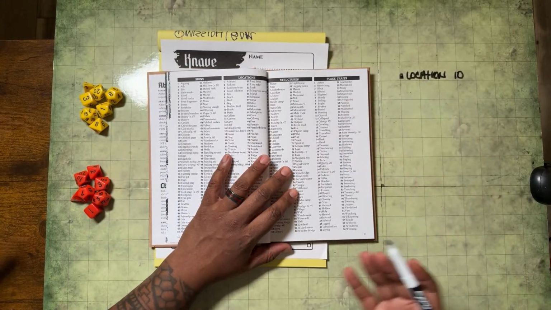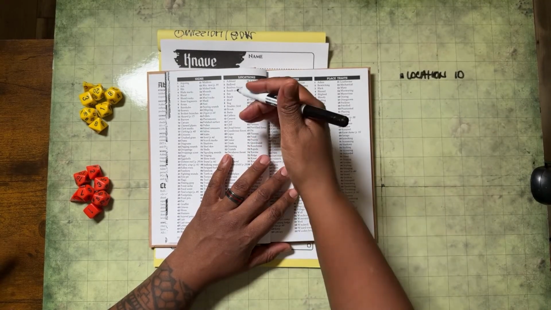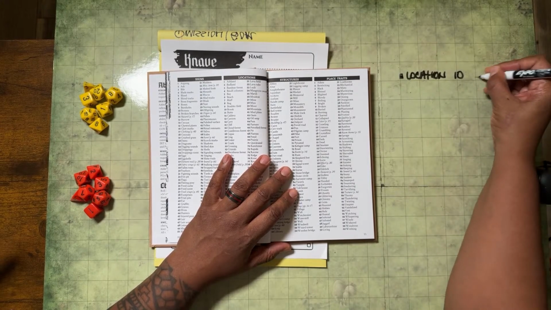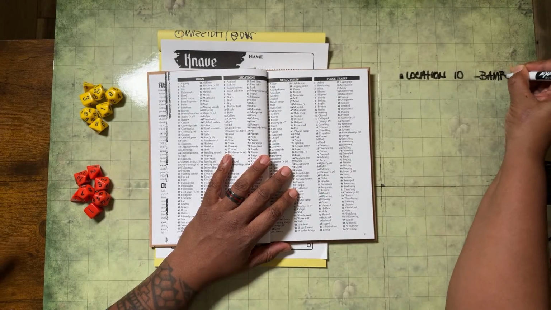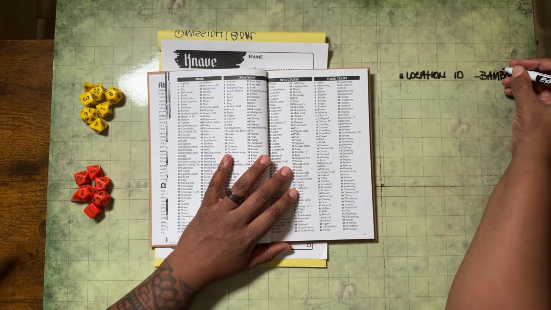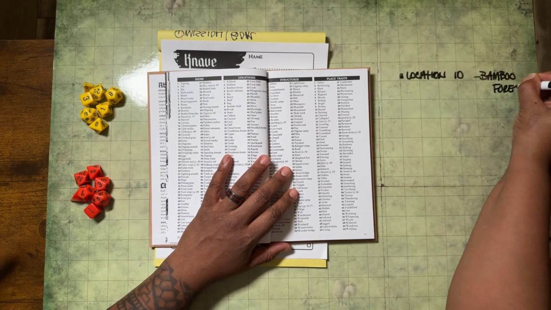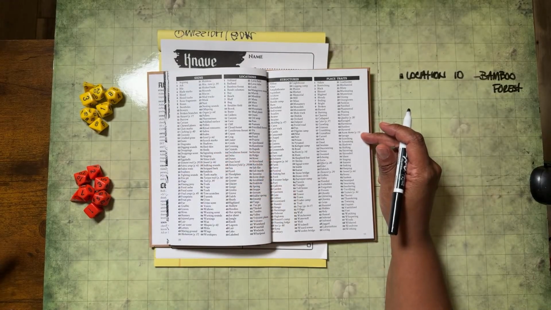I guess maybe we could venture into a specific location. I kind of like that bamboo forest, to be honest. I'm gonna notate that right here. I like the bamboo. Just an idea. It's a bamboo forest. Yeah. I'm just gonna play with some ideas. This is what I would do. This is how I typically do session 0 for any adventure that I was running.